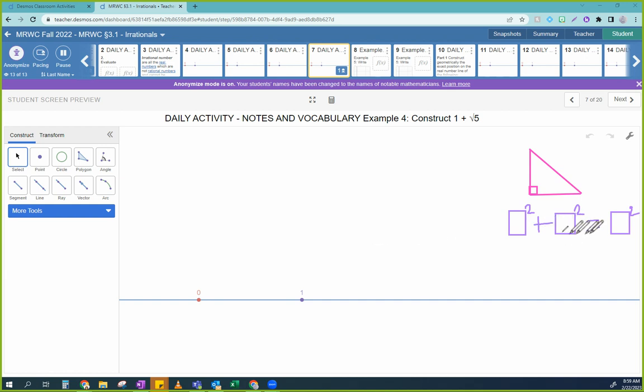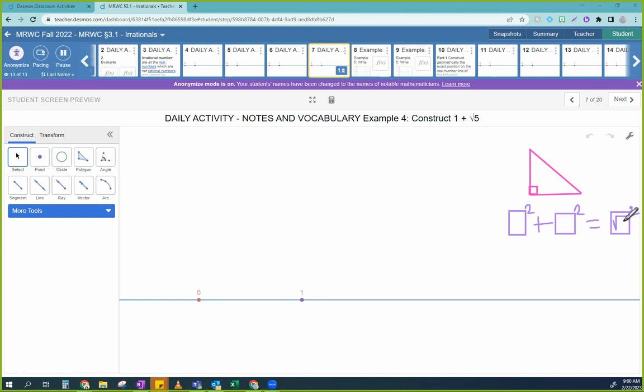What numbers can we use? Okay, so obviously I'm going to put a square root of 5. Do you want a square root of 5 here? Where would you like it? As a leg or as a hypotenuse? There's no wrong answer. Just choose one. Perfect. Someone says hypotenuse. I'm going with hypotenuse.